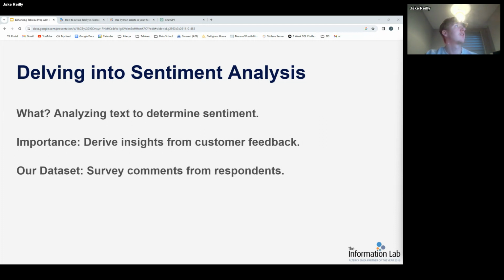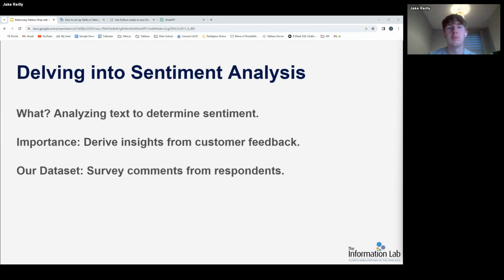So on the topic, let's talk a little bit more about sentiment analysis. This is going to be our primary or our only use case today, so we can just talk about it a little bit more to set the scene. You may have a survey data set, for example, that also includes free text columns where the respondent will write sentences giving you feedback on a particular product. So reviews, comments, all this kind of stuff.